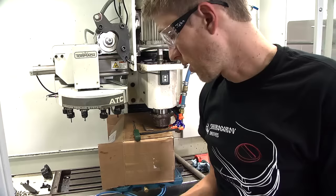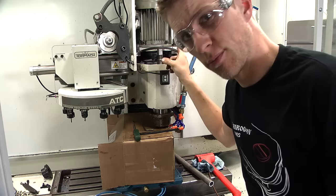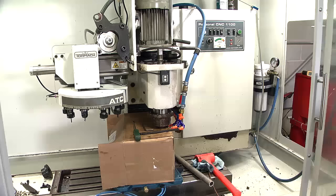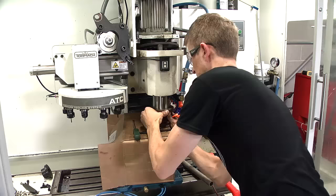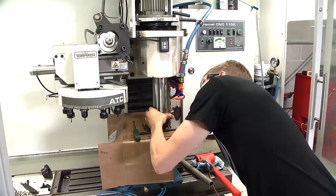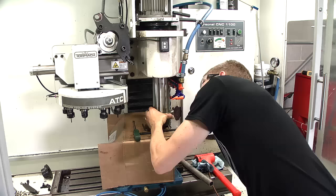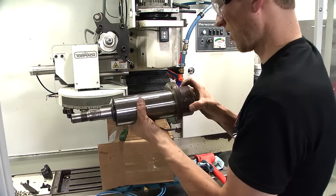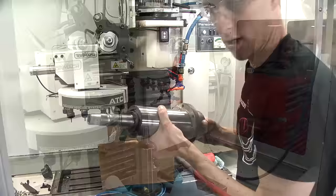Well, surprise surprise — this is taking longer than I thought. I was hoping it'd be a 30-minute job; it's been 40 minutes so far. I've got to go be a dad, so I'm just going to lift this up and pull the spindle out. I've got everything loose; it took a bit of hammering to get the pulley off but I did get it off. There's a keyway slot in there which I think was the holdup. It's a really good fit — the sliding part is a really snug fit, I like that. There's some grease on it to help it slide in. It's clean on the inside and gross on the outside. Okay, that's it for part one.